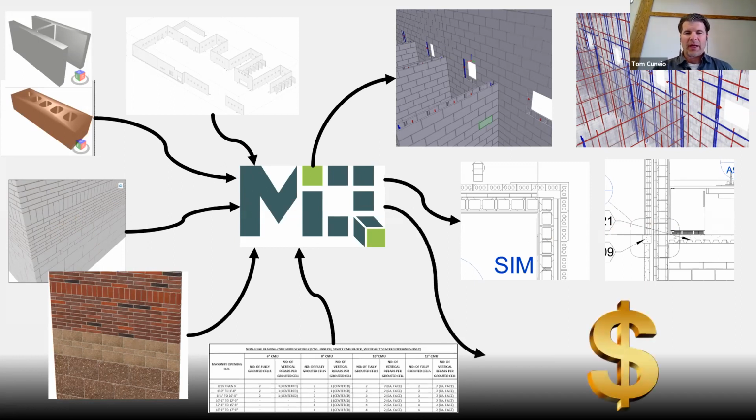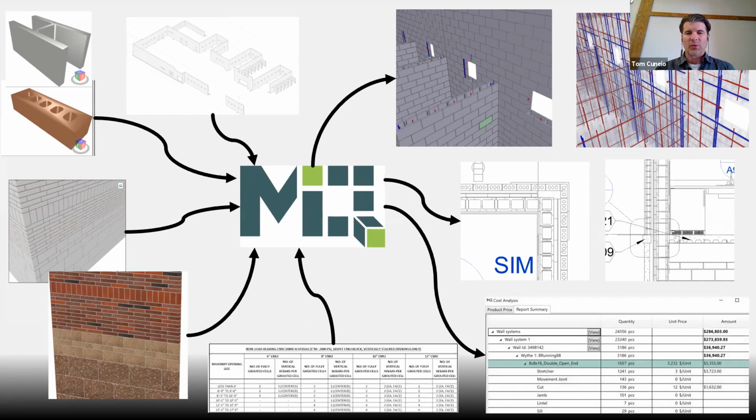And now that we've got a handle on the components, we can very specifically understand cost. So we can now assign cost values to each element, and I'm not dealing with RS Means data or local information that's really kind of an estimate. I really understand exactly what's happening with the cost picture. And this gives us the opportunity to maybe get rid of a lot of the value engineering that we see in construction. So this is kind of the opportunity that has been created with MasonryiQ.